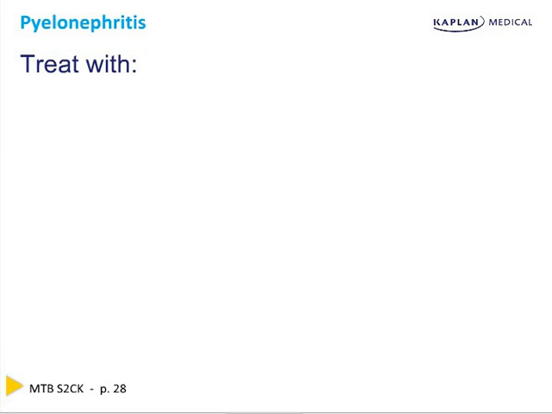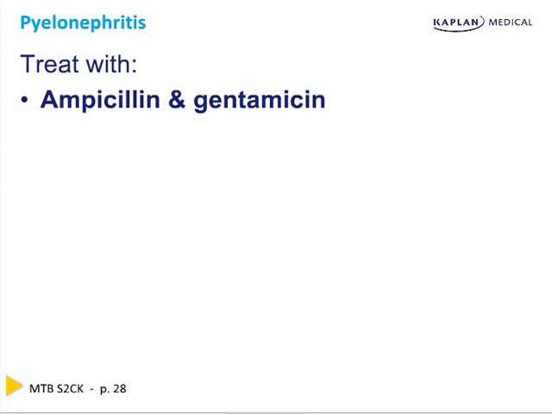Treatment for pyelonephritis is with ampicillin and gentamicin. Well, why both? Well, that's because if you're an inpatient and you don't know what the etiology is, you don't have the microorganism sensitivity yet, the combination of these two antibiotics is excellent. And one of the things that's an extra here is you must remember, where do these drugs excrete out of the body? How do they leave? How do they exit? They exit through the urine. So when you give ampicillin and gentamicin, when they are excreted, they go in super high concentration in the urine and they can really kill off whatever bug is there.